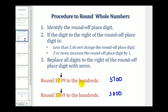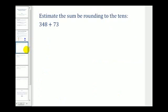Let's go ahead and apply this technique to adding whole numbers. Here we want to estimate the sum by rounding to the tens. So we'll round each of these whole numbers to the tens. We'll first identify the tens place value. The digit on the right tells us whether to round up or round down. So for 348, this eight tells us to round up, so this rounds to 350.